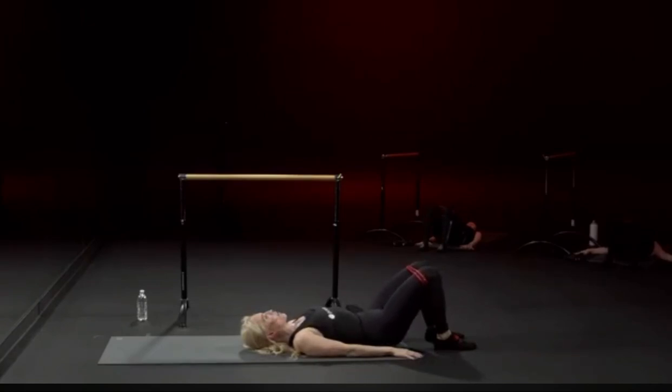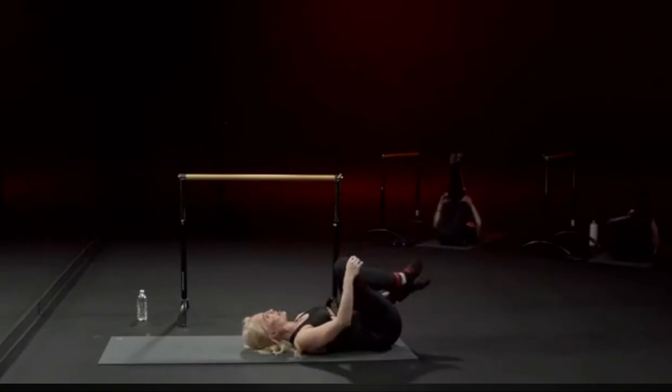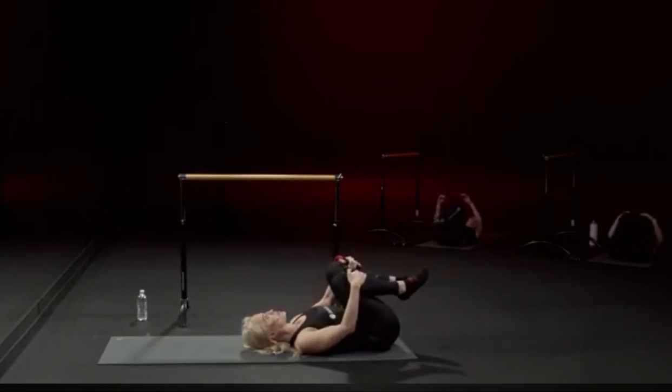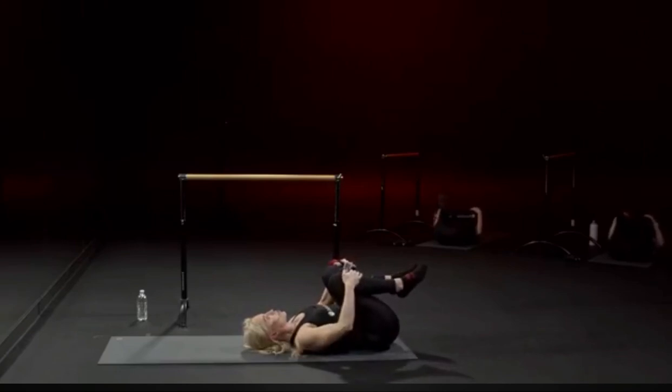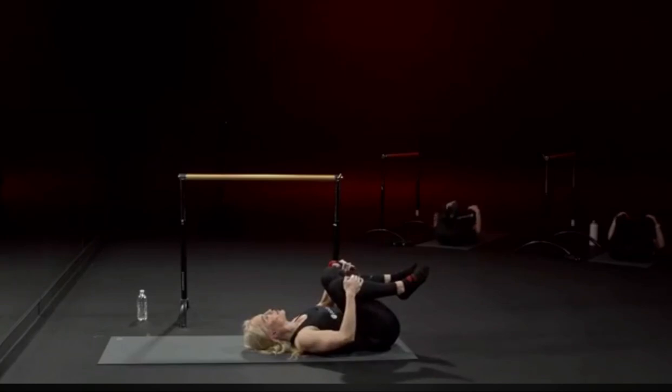Lower down one vertebrae at a time and bring your knees into your chest. You can get that tube off of your legs. Now we're going to use it to stretch, but for a second, I just want you to pull your knees into your chest and let your sacrum relax on the mat. Give it a little massage.